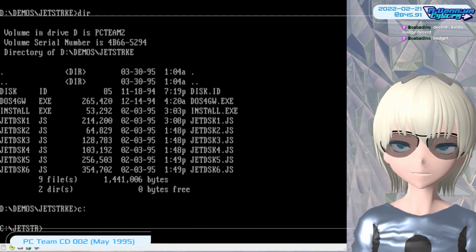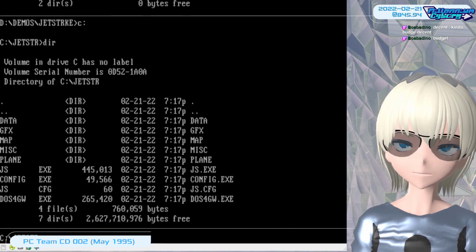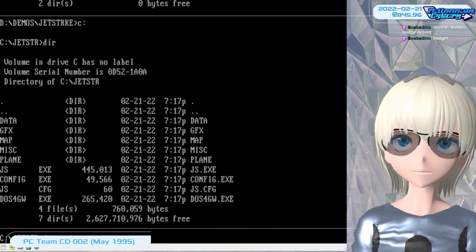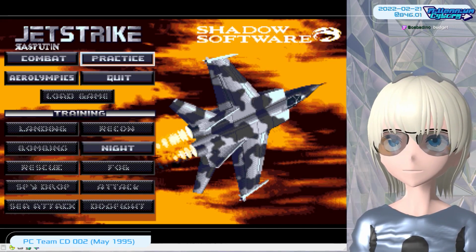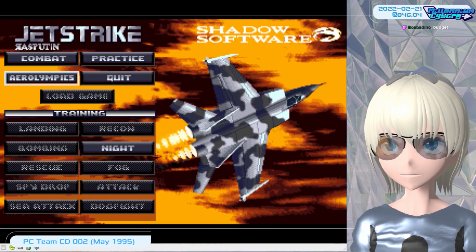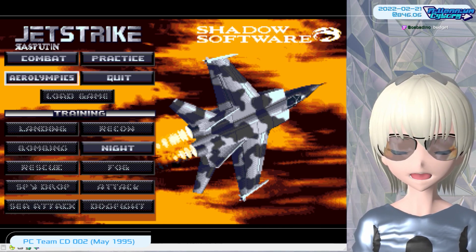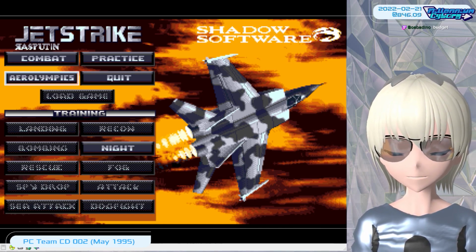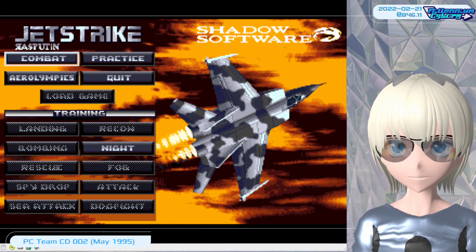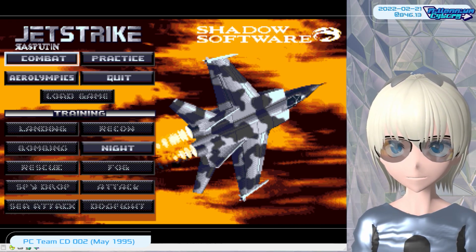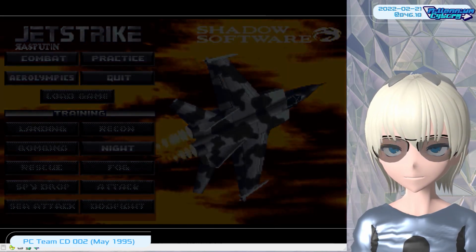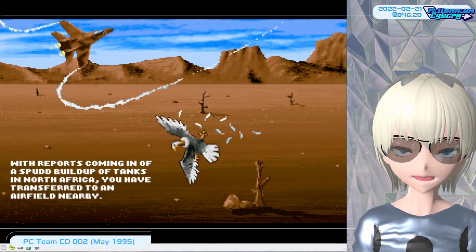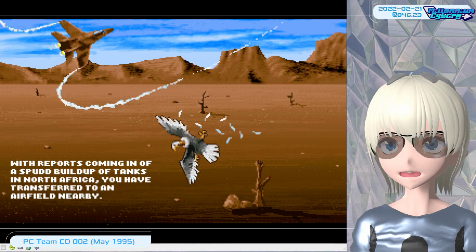See Jet Strike. JS. Oh, it tried to make a sound. Yeah, it's like making a little click, but not quite.